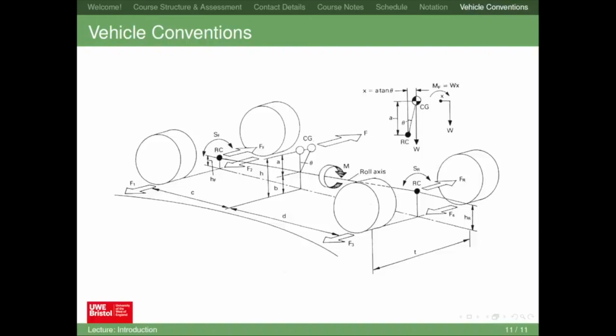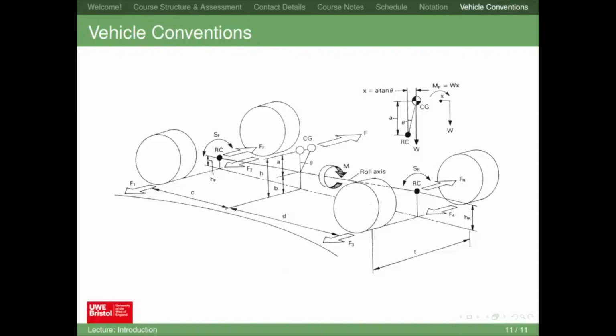And then we've got these things called roll centres. When a vehicle rolls, it rolls around this roll axis, not about the centre of gravity. The centre of gravity will move, and the vehicle will roll around this roll axis. The roll axis is denoted by a line drawn between the roll centre at the front axle and the roll centre at the back axle. We'll talk about roll centres in much more detail later on. Between that roll axis and the centre of gravity, there's a dimension A, and HF and HR are the heights of the roll centres at the front and the rear. The line joining the two will become the roll axis.